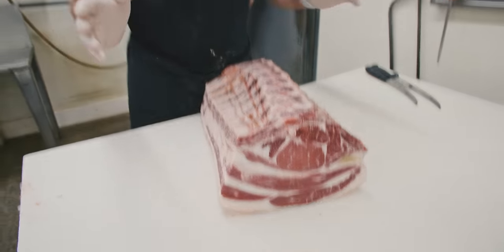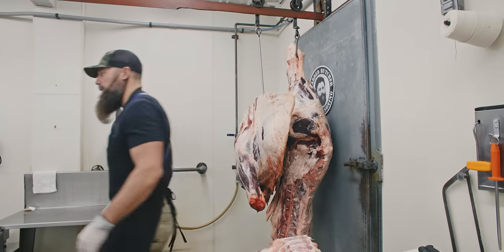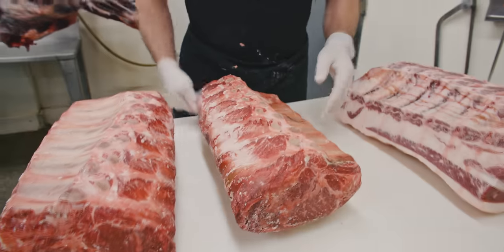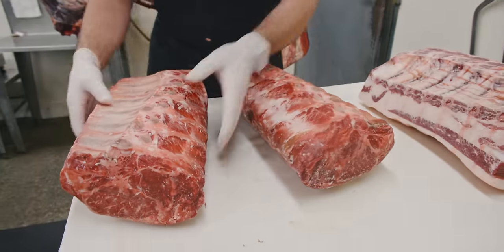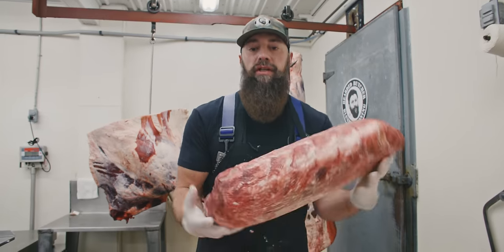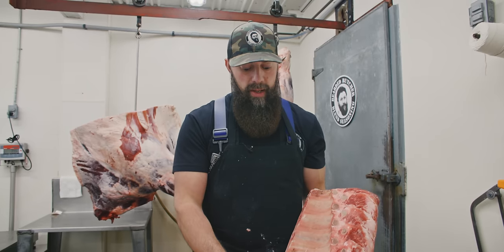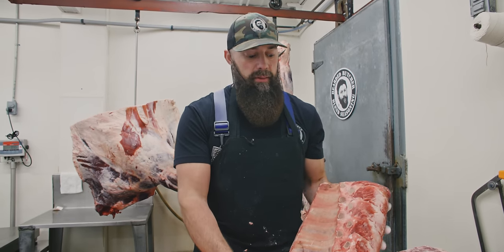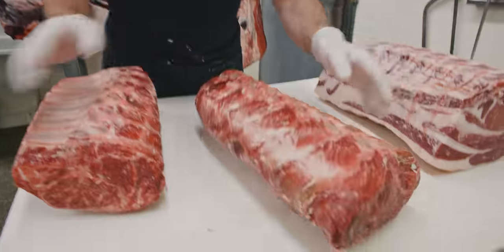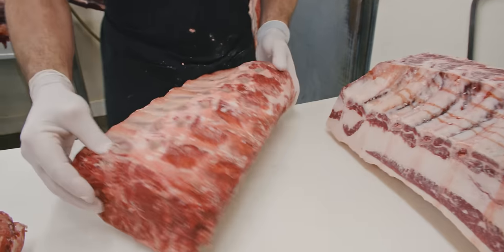And then we're gonna go through and I'm gonna show you the different types of rib roast. So I did grab two of those rib sections off the shelf that you saw earlier. One of these, we're just gonna leave just like you see it right here. So seven bones, as mentioned, bone in. This is a bone in prime rib. So I don't need to do anything with that one. That one's just gonna stay just like it is.